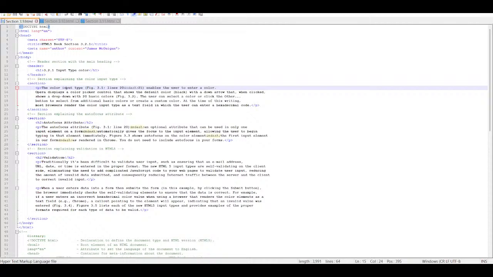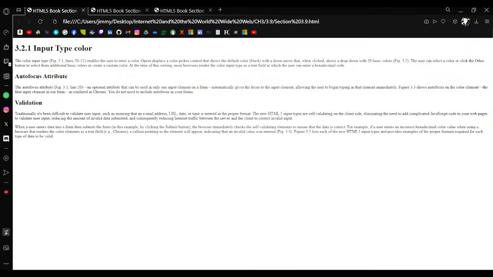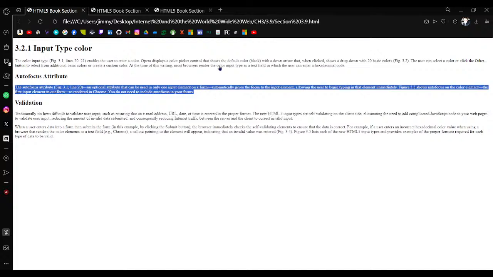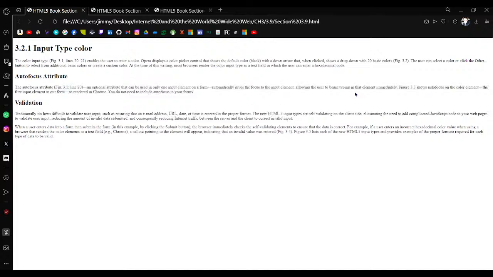So when we run this, what we get is the text of this document for input type color, autofocus attribute, and validation. Each of these is going to have its own type of example in the coming parts.